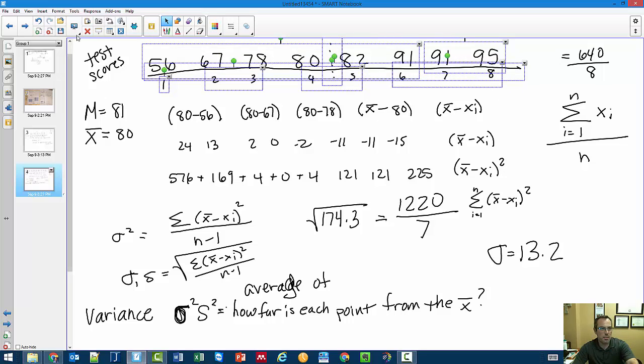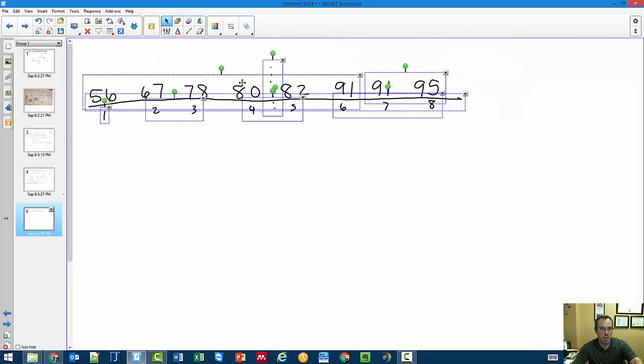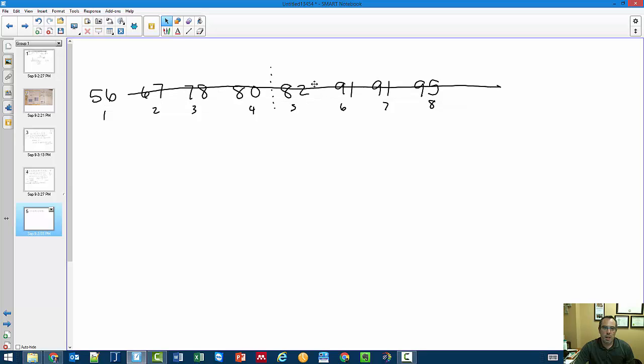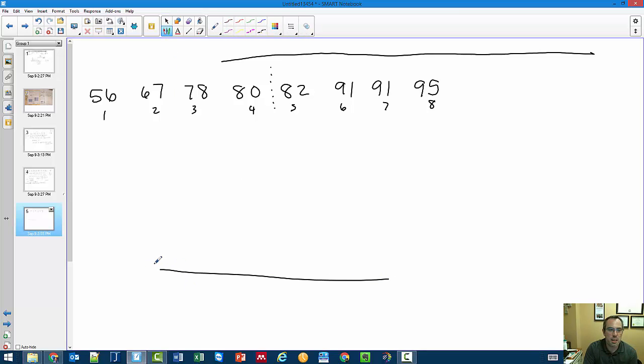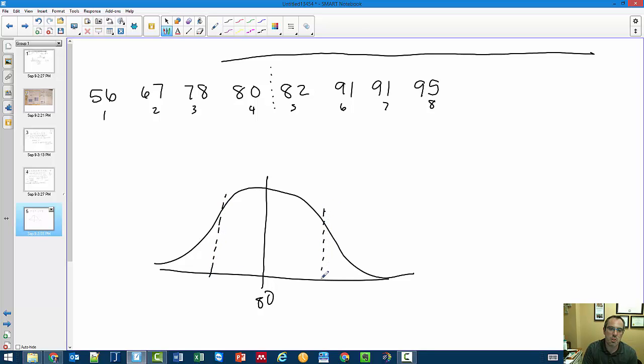So let me take these things and throw them onto another page here and talk about that. A standard deviation, we've probably seen many times this idea of data falling inside of what's known as the standard bell curve. All right, in this data, we've got 80 right here. The standard deviation is going to be these marks that start to show up that kind of divide this in. Most of the data in this one, I said 13.2 was the standard deviation. That means from here to here is 13.2, and the same going the other way.